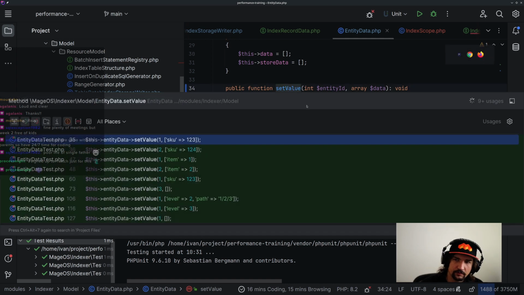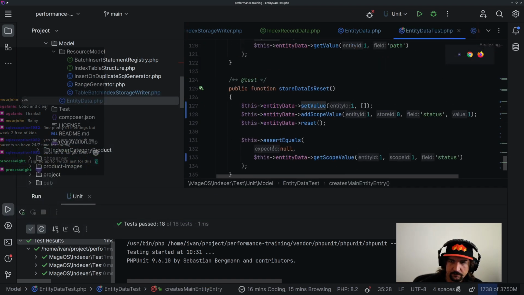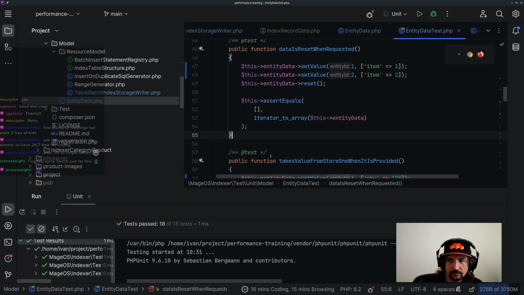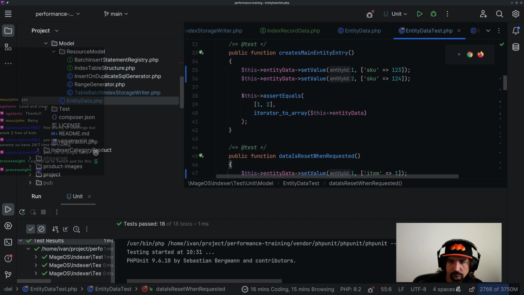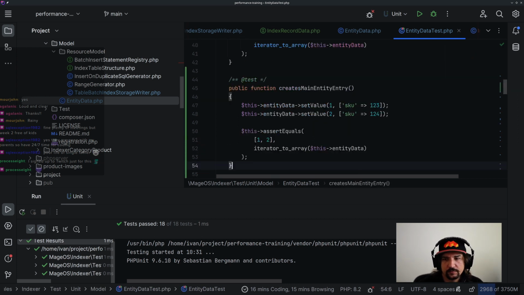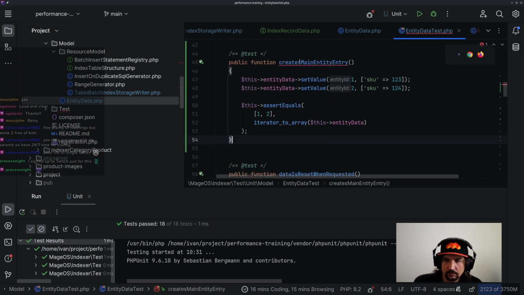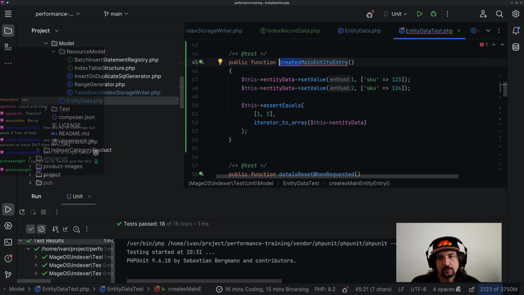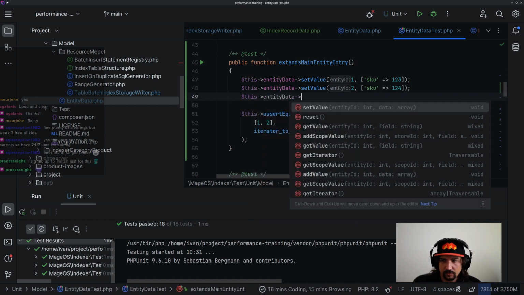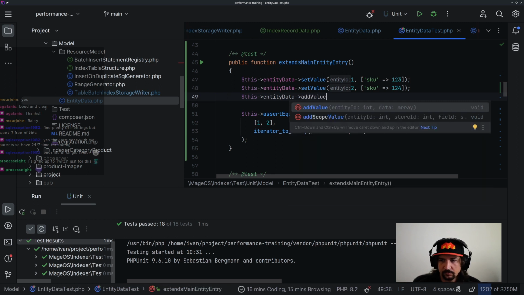And then we're gonna have another method, which basically gonna add more items. So now we're gonna specify also extends main entity. We create these items, and then we do entity data add value.